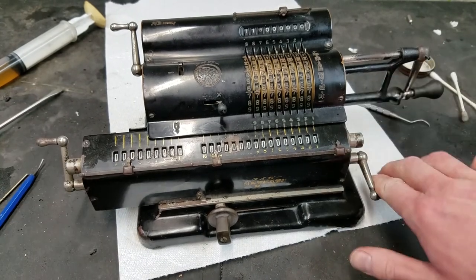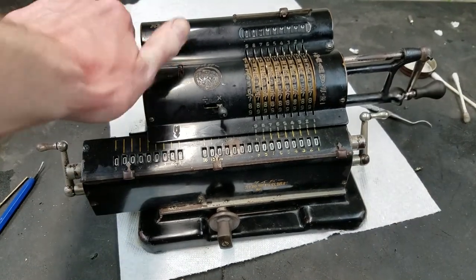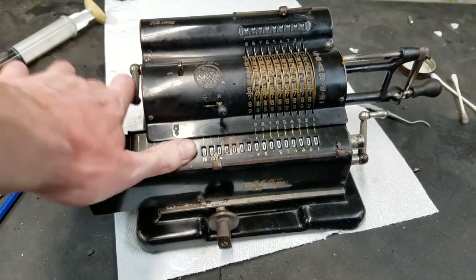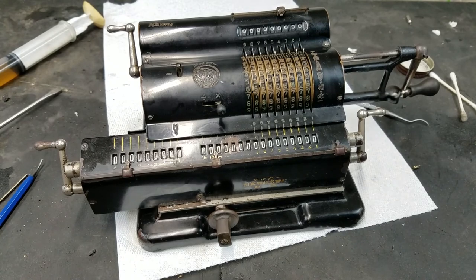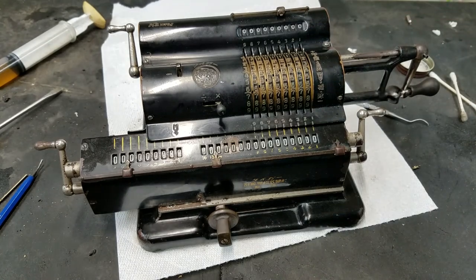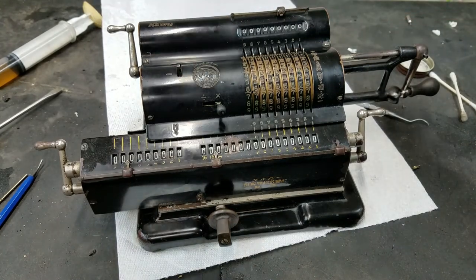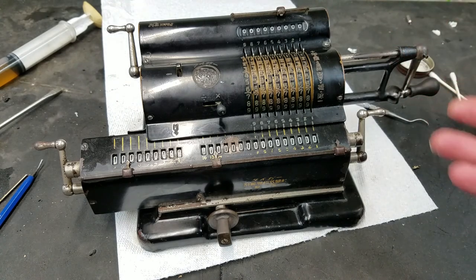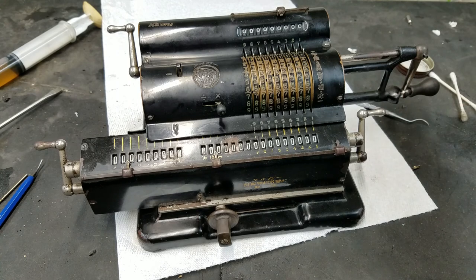Anyway, I'm pretty satisfied with this. Again, that could be a little bit smoother, but it is what it is. Definitely a lot better than it was when we got it. I'm just wiping some funny oil off my hands. Whenever you play with these machines, you're bound to get oil on your fingers. But anyway, that's gonna be about it for this one. Definitely a lot better than it was when we got it.